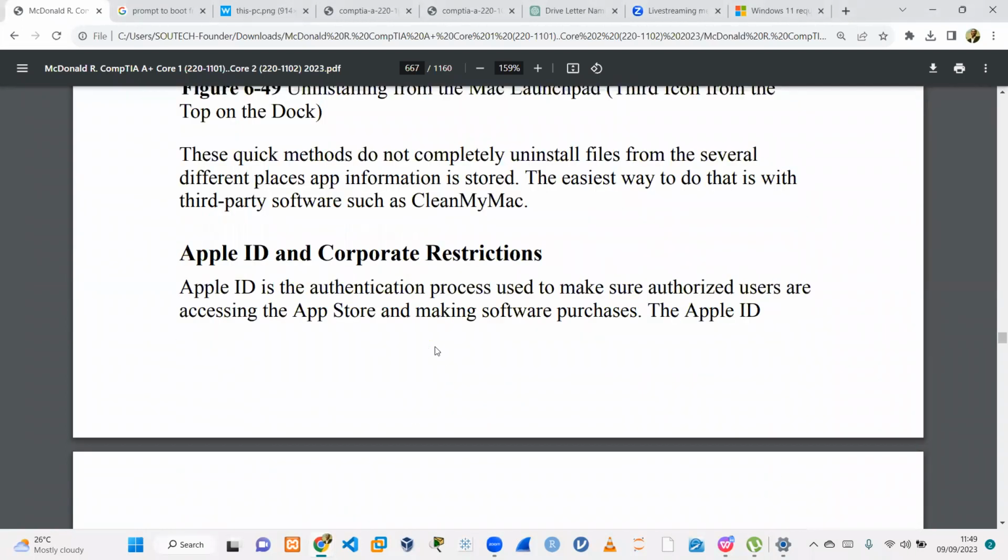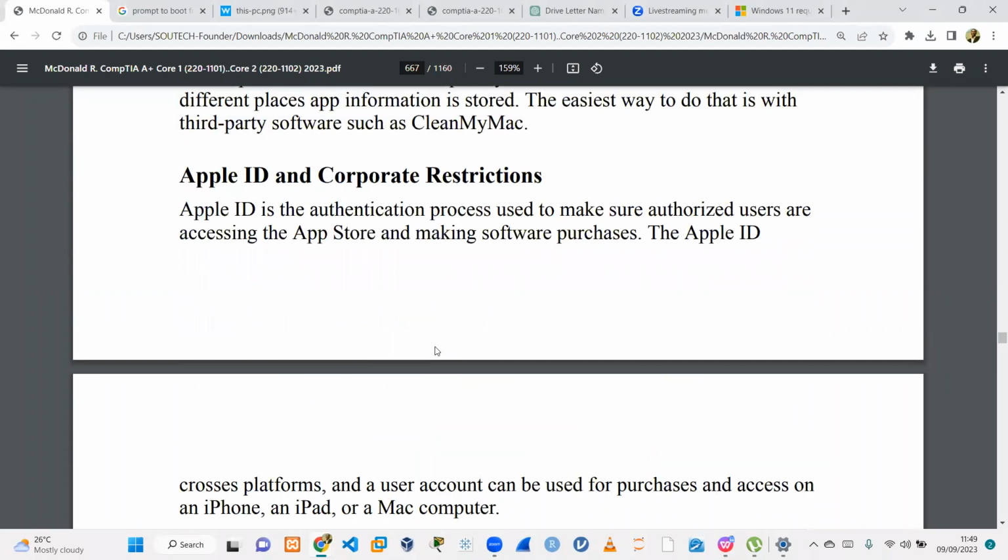Okay, let's move on. I want to see how much we can cover. Apple ID and corporate restriction. One thing you need to understand is that Apple, unlike even other operating systems, is very, very strict. I can very much understand even deploying apps to the Apple Store is a whole lot of issues. For Android, just think $25. You pay the developer fee. You could easily put up an application.